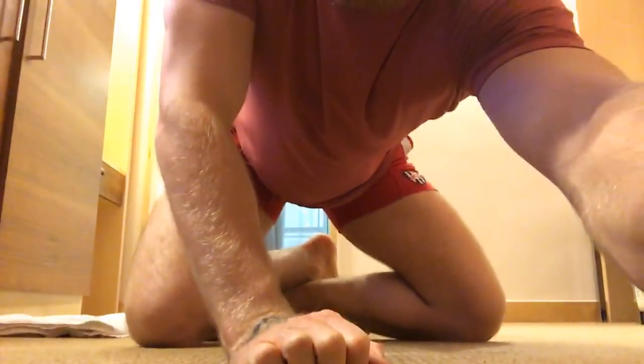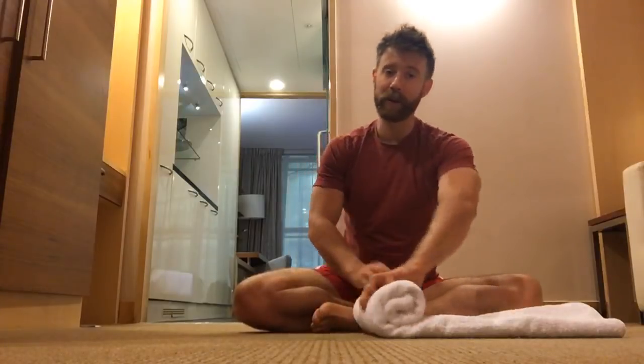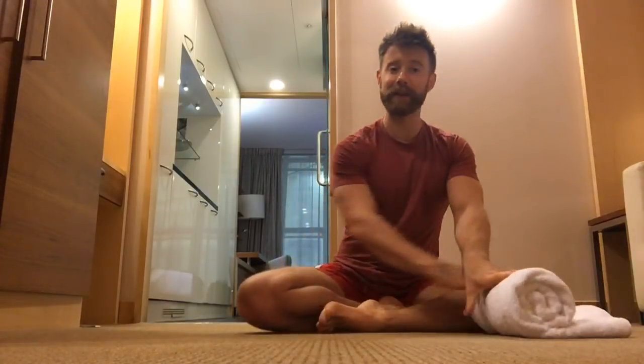So it's a lot of strong work to be doing. Now, I may have snaffled you into a trap. In fact, I definitely have. One of the best ways to unwind the back after back bending, what could it be? It's not child's pose, so it's not forward bends. Actually, one of the best ways to unwind the back after back bends, after compressing those muscles and squeezing those discs and bones, is to start doing a very gentle forward bend, and that's the abdominal work we were doing, abs of the roll.